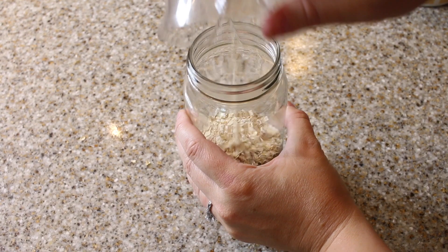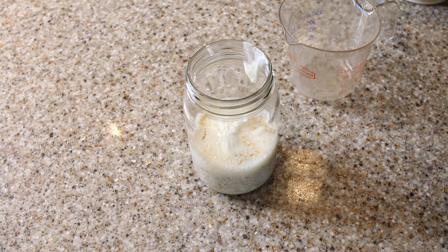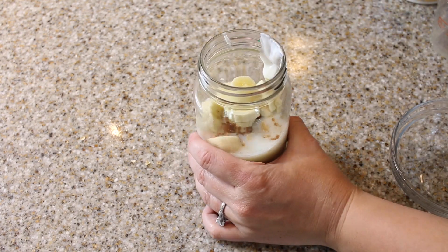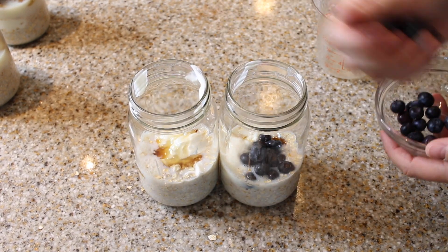Breakfast is the most important meal of the day, but my kids eat it like molasses, so I do breakfast preparation the night before. My first favorite is overnight oatmeal. Use equal parts oats and milk, add a big heaping tablespoon of Greek yogurt, and then your favorite toppings. A real hit in this house is peanut butter banana: about a tablespoon of peanut butter, a little cinnamon, and sliced bananas. Put the lid on, refrigerate overnight, and eat it cold — it's amazing. My favorite is maple syrup and blueberries.